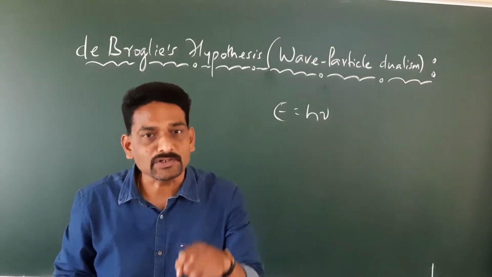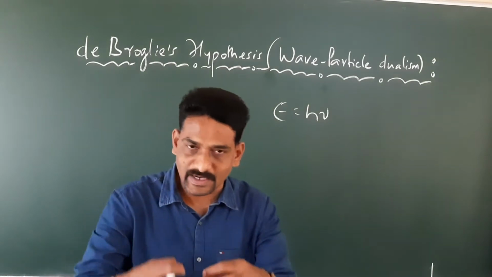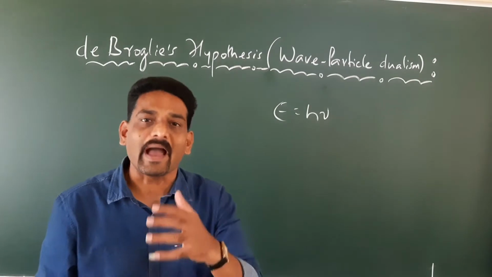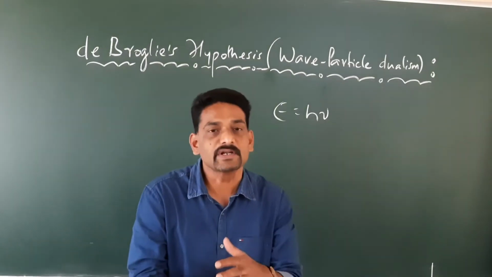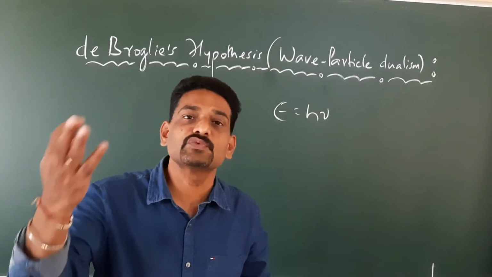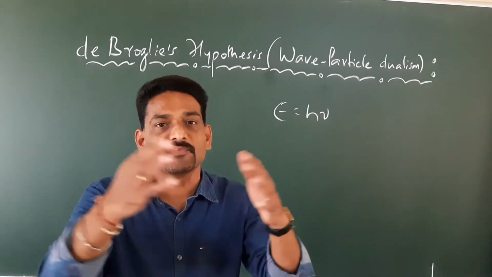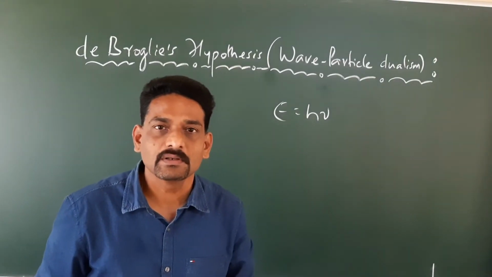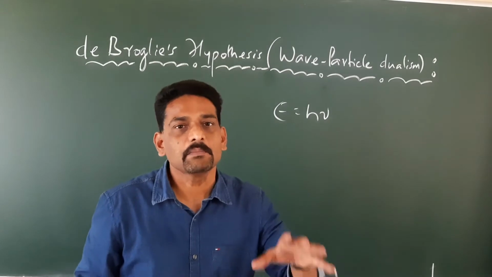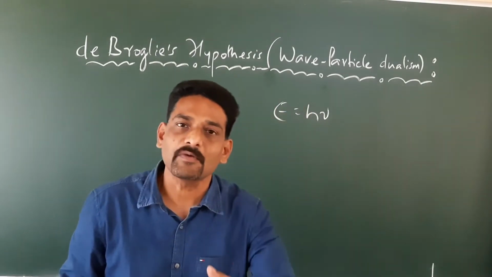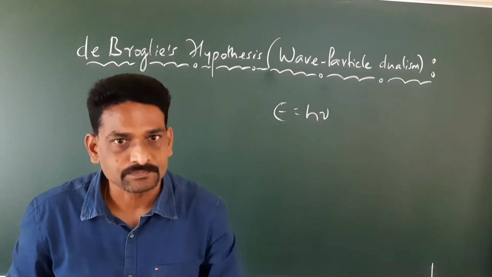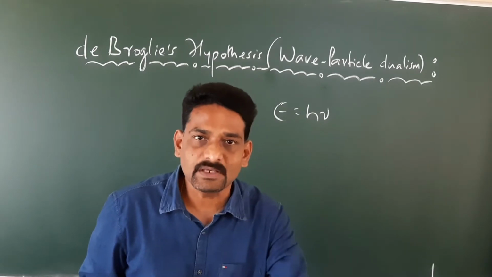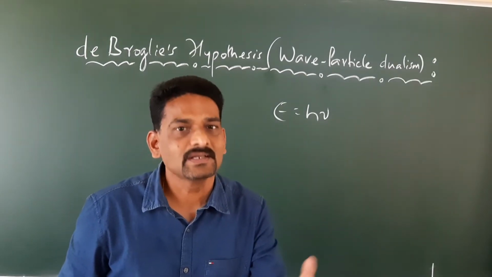So it is a collision between an incident photon and an electron. During this collision, the photon transfers all its energy to the electron. As a result, the electron gets more energy, so it is totally removed from the metal surface, which we call photoelectrons, and the phenomenon we call the photoelectric effect. The photoelectric effect is explained by considering light as made up of particles, which we call photons. And again, the Compton effect was explained by considering the incident X-ray beams as made up of photons.